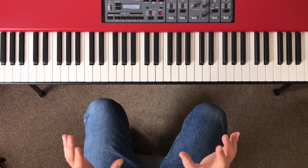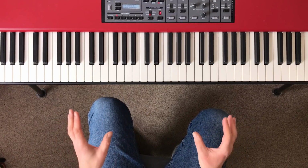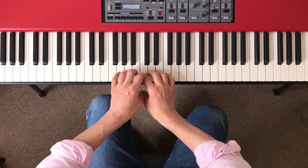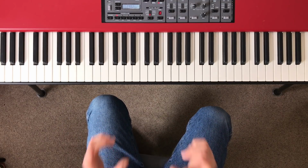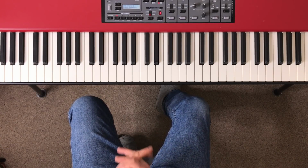But if you're relatively new to this kind of thing and those terms are unfamiliar, don't worry. All you're really going to need is some basic skill on the piano keyboard, and even if you're a beginner, as long as you can find the notes on the keyboard, you'll be able to play around with this stuff, learn a lot, and have a lot of fun with it. Let's get going. Let's start by thinking about our chord progression.